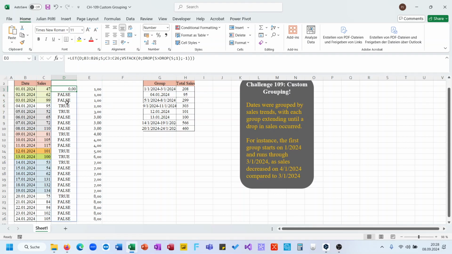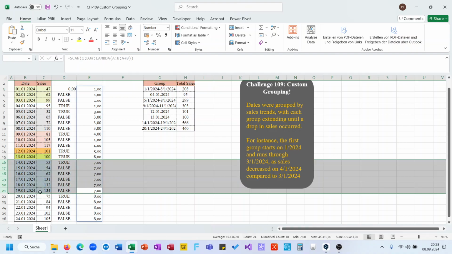Because everywhere where a drop occurs, we take +1 with the scan function. So we scan this array, and if there isn't a change, then we take the value from above. If there is a change, we take +1. And therefore here, group 7, you see, is the same as this blue group here.